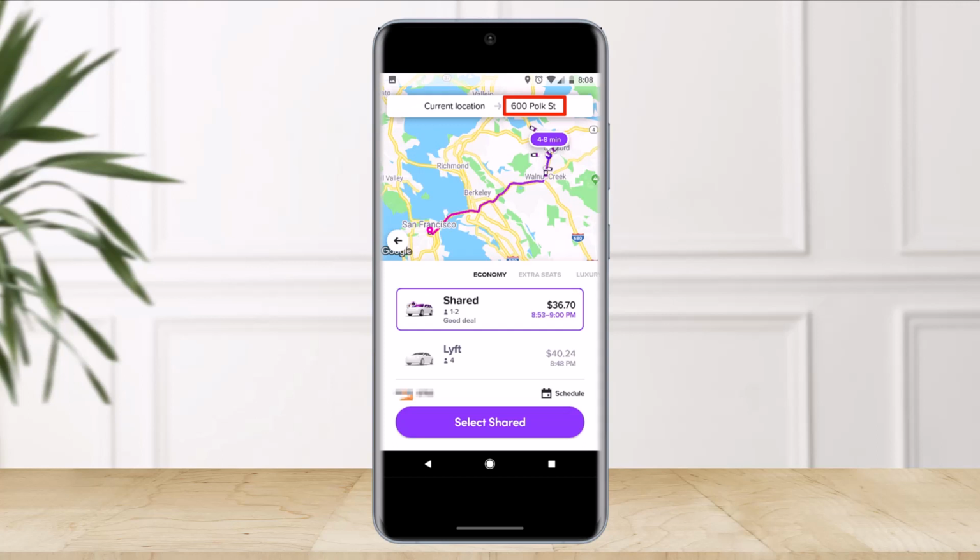Now, rideshare apps can help those who don't have access to a vehicle get from point A to point B in a relatively comfortable and timely manner, depending upon traffic. And thanks to the extra stop feature on Lyft, it can also help you run errands along the way. You can add a stop to regular Lyft rides as well as those on Lyft XL and Lyft Lux.